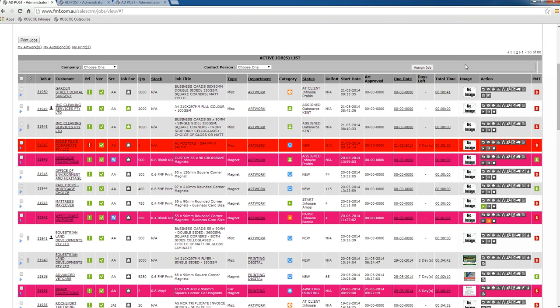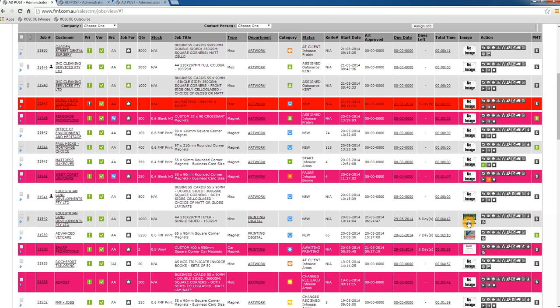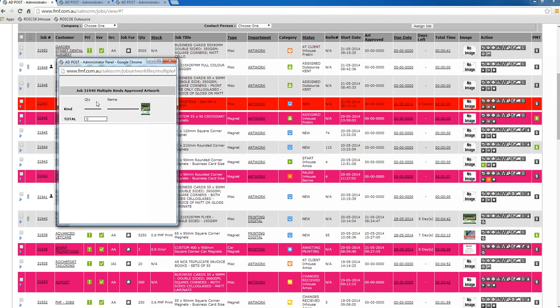Now the next column is the image. The image is the thumbnail which we supplied to the client, and at the same time shows us what's been approved. Anything that's been approved to the system will show a thumbnail. If it hasn't been approved, it will not show a thumbnail. So this is the approved artwork and thumbnail, and if you want to look at it, you can click on it, open what the quantities are. If you click it again, it will show you a PDF.